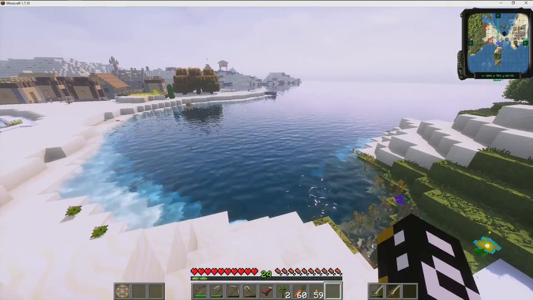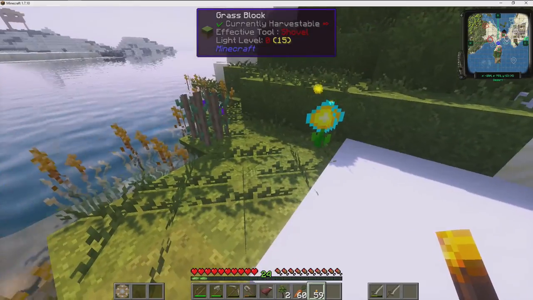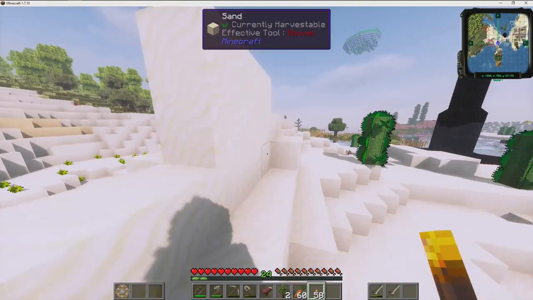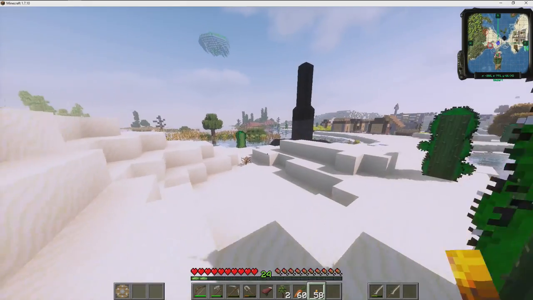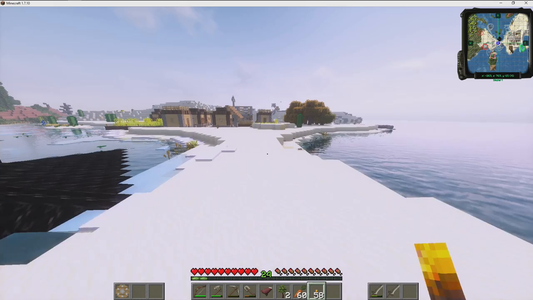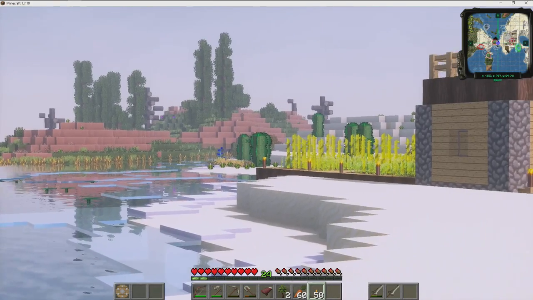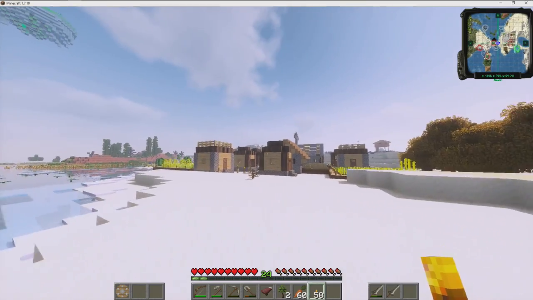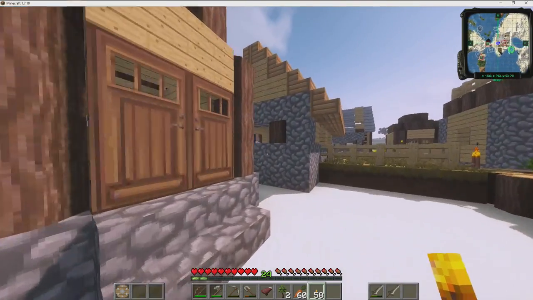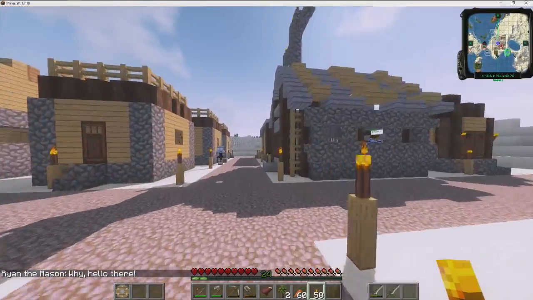Oh, maybe I should put a torch. I see that flowers and plants like to grow better near a water source and light, so maybe that'll help. We'll see. As we're already growing sugar cane, we're gonna have sugar cane like no other. It's good because we're gonna need a lot of them doors.